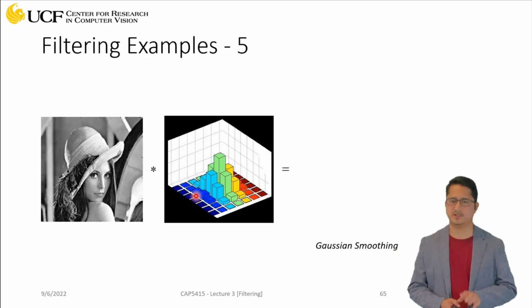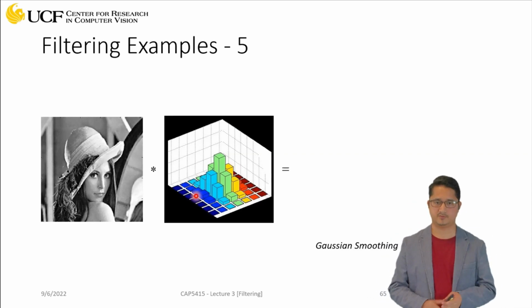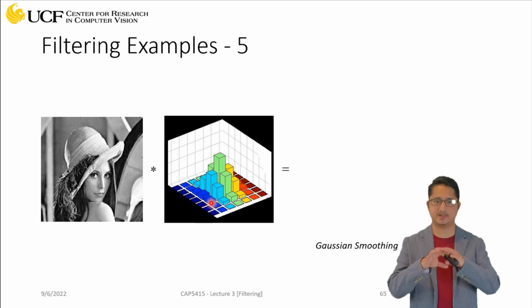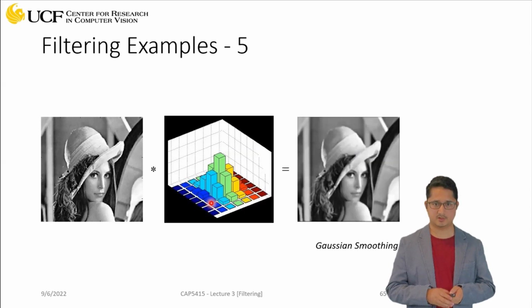Okay, so that was a very simple smoothing filter. Let's talk about Gaussian smoothing. So this is a Gaussian filter, and you can see that the center of the kernel is pretty high. And as you move towards the neighborhood, the values are going down. So this resembles a Gaussian kernel, but it's a discrete form of the Gaussian function. Okay?